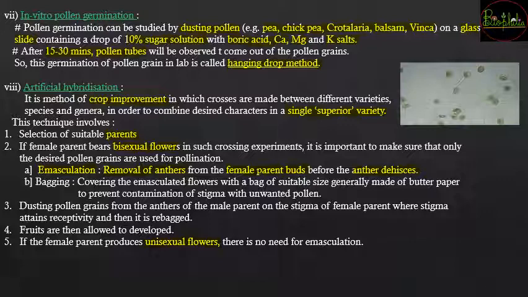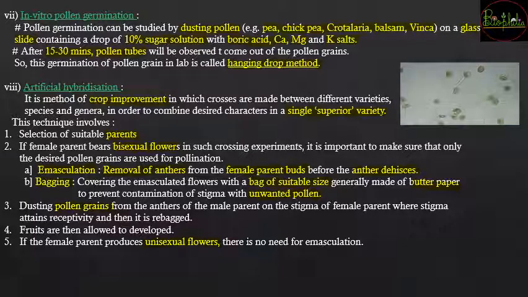Now once the emasculation process has been done by you, the next step is going to be bagging. बैगिंग यानी क्या होता है कि जो फ्लावर्स के एंथर्स कट किए थे, that has to be covered by a suitable sized bag. Now the bag can either be made up of butter paper or it can be made up of plastic. तो उससे क्या होगा, बैग से अगर प्रोटेक्शन दे दिया for the emasculated female flower, तो बाहर से जो पोलन ग्रेन्स आ रहे हैं because of some other pollinating agents, then the entry of unwanted pollen grains would be stopped. So once it is bagged, then it is secured कि बाहर से कोई pollen grain is not going to fertilize the female parent.